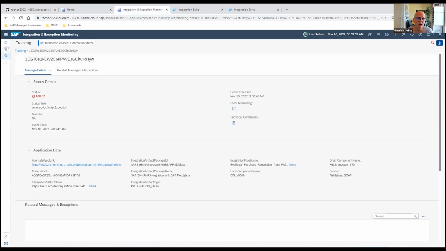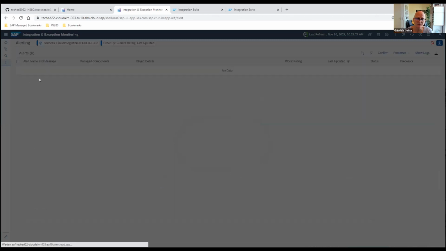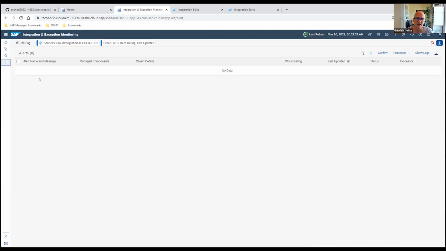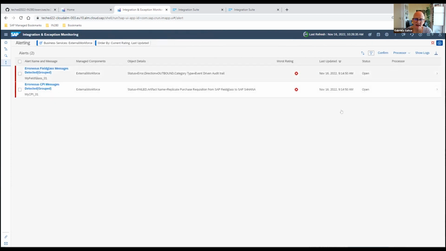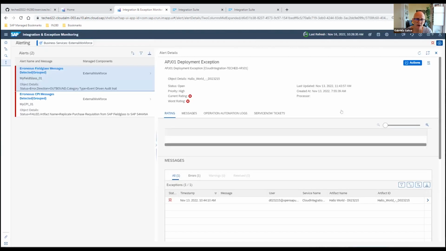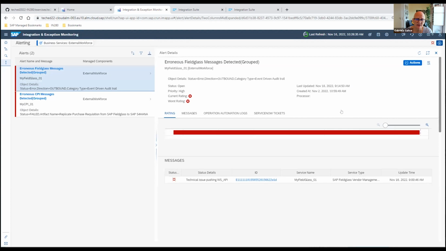We are going from the homepage in the footer of our card. You can go to the alerts, but also directly here in this part. And here again, the scope selection is taking place, and I can't see any. Then we can have a look into the grouped alert. So here we have an aggregated alert where you would see different single alerts that have happened. So we have here a technical issue, pushing web service API.